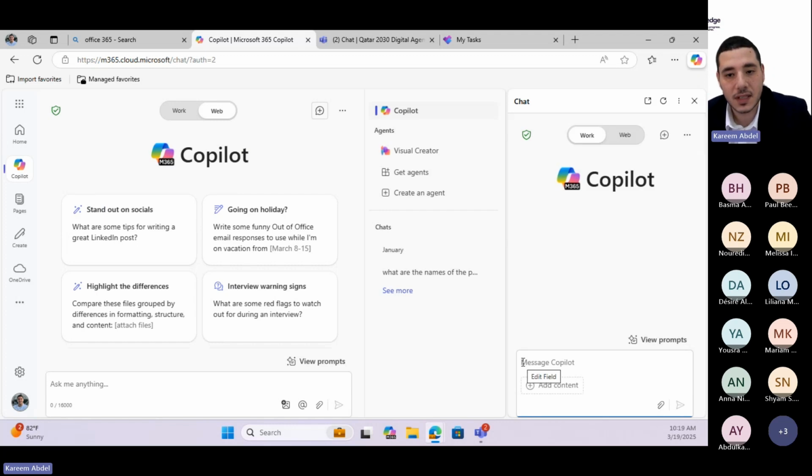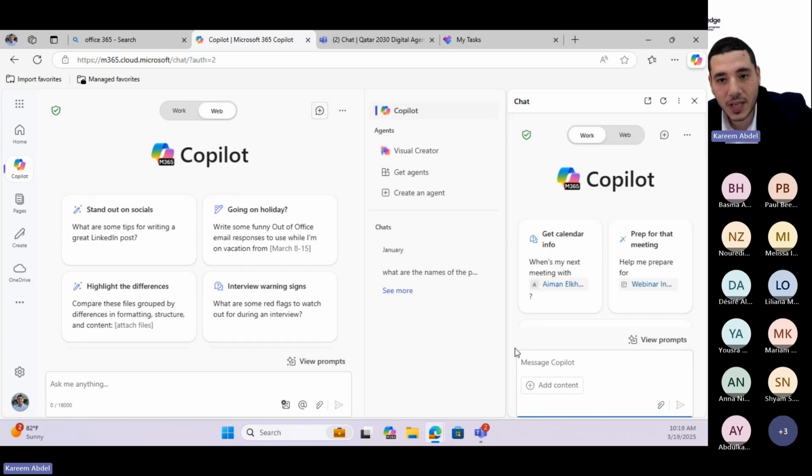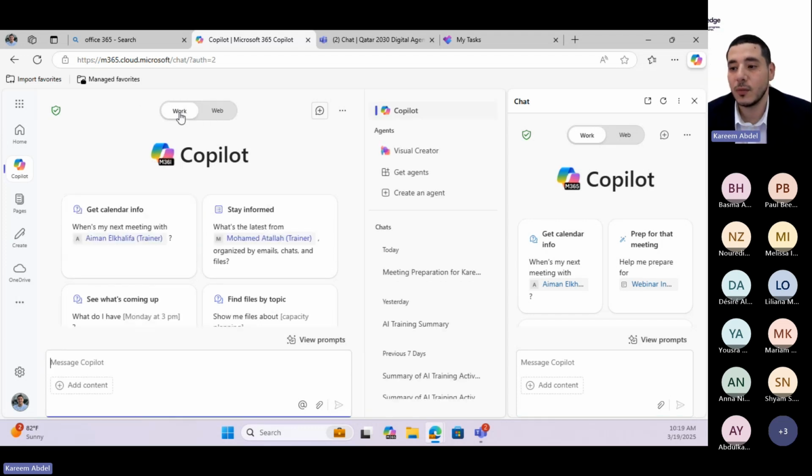So it's completely web-based. If I'm trying to have a conversation that's strictly based on the context of data that exists on the web, then this is what I'd be using. But regarding mixing work content and using some web-based content, I can still do that through the work interface.